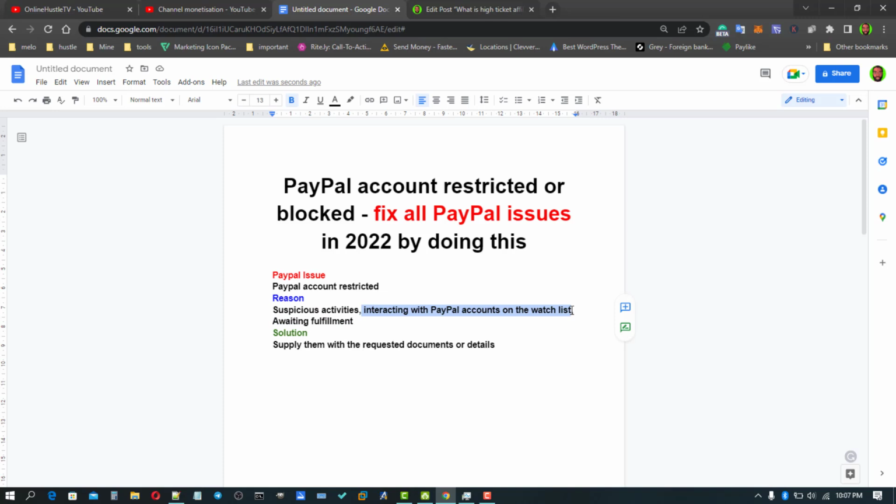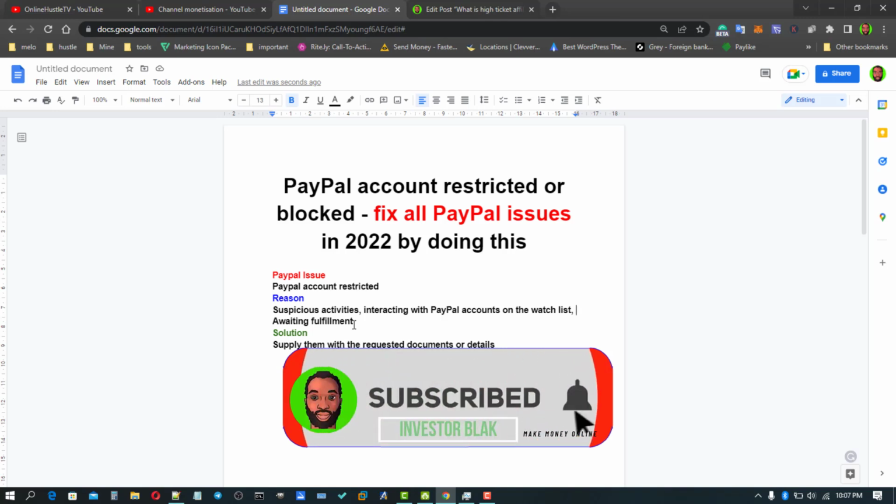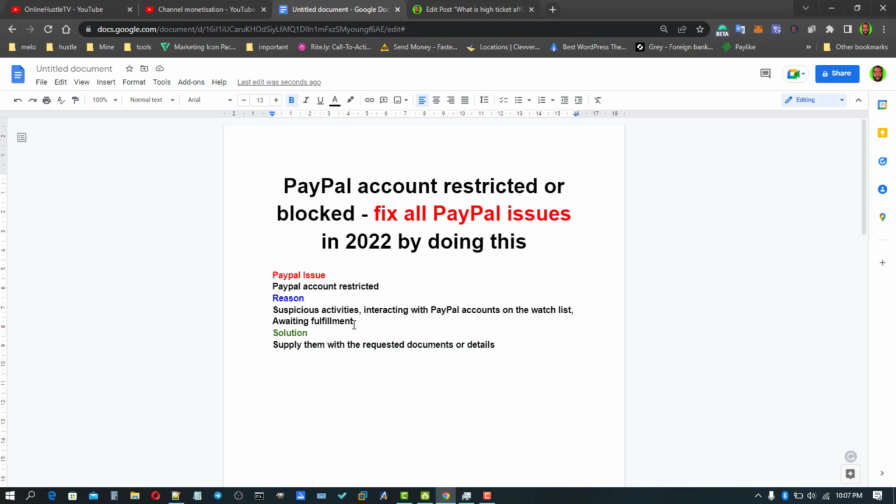That's why, if you notice in my group, when I'm called to be an escrow, to stand in as a middleman for two people that want to exchange using PayPal, I normally decline. That's because I know about these things and I'm trying to safeguard my own PayPal account to avoid it being sabotaged, right? So the solution to this is to supply them some information that they might request from you.